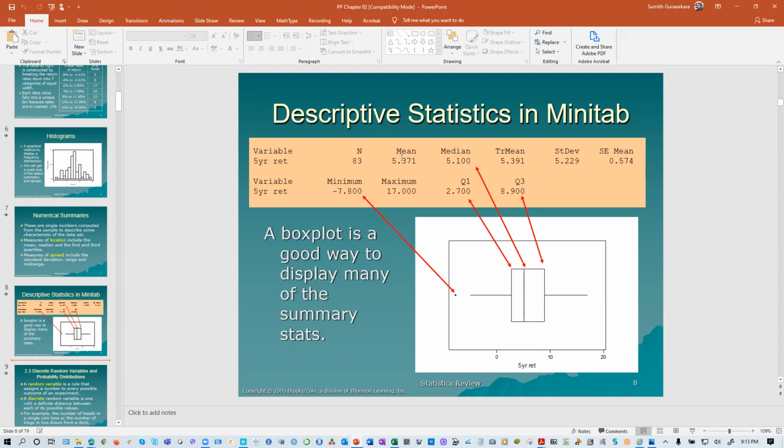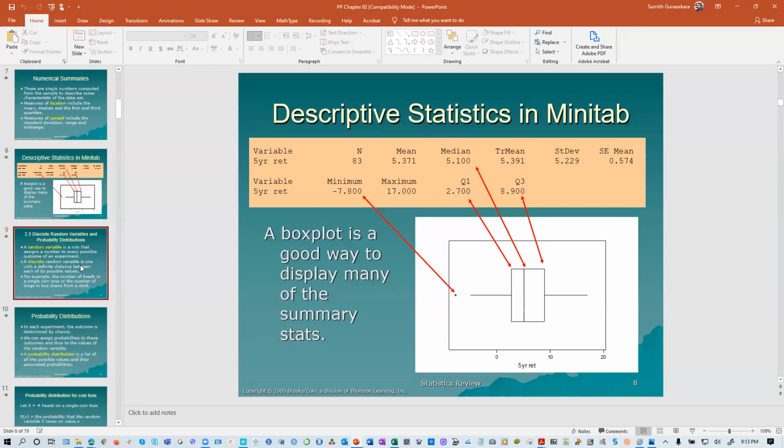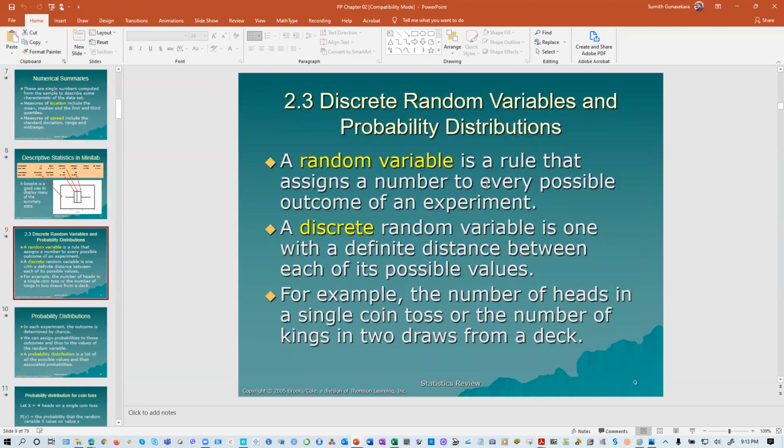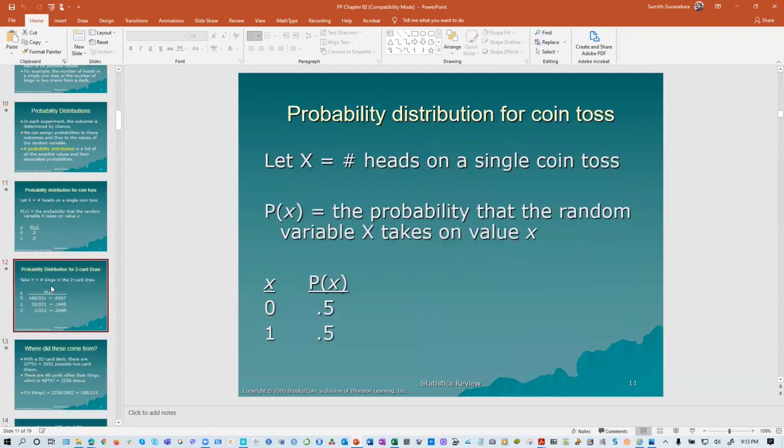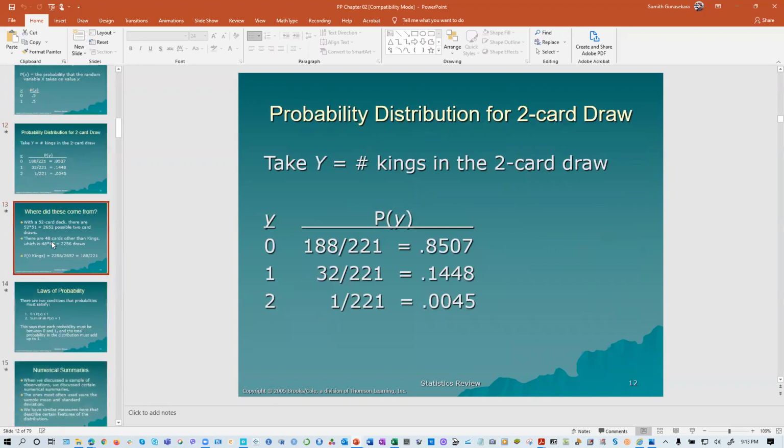If you get the minimum, maximum, first quartile, second quartile, and third quartile, that's called the 5-number summary. Those five numbers are called the 5-number summary. Okay, but we don't go into detail on that. Then there are discrete random variable probability distributions, which are those smooth curves. We don't need that much of this one.